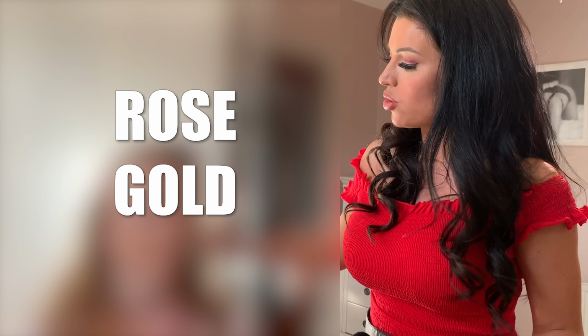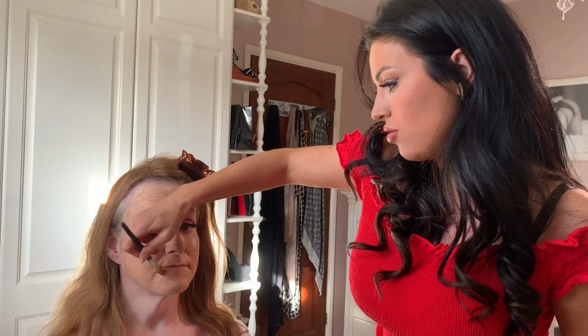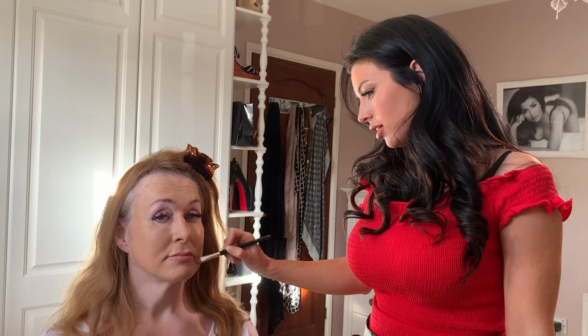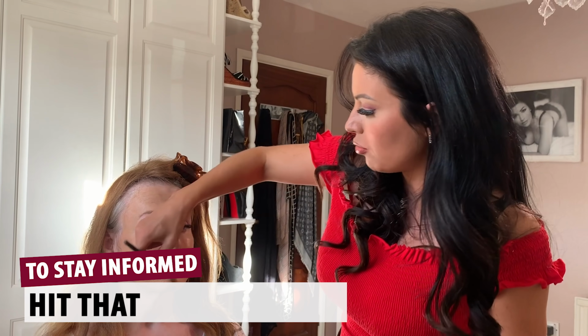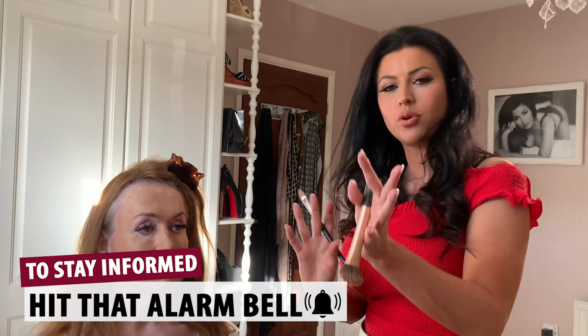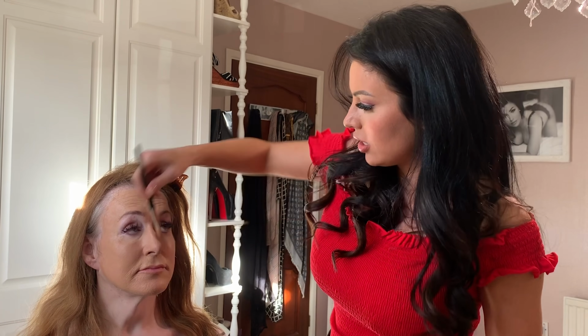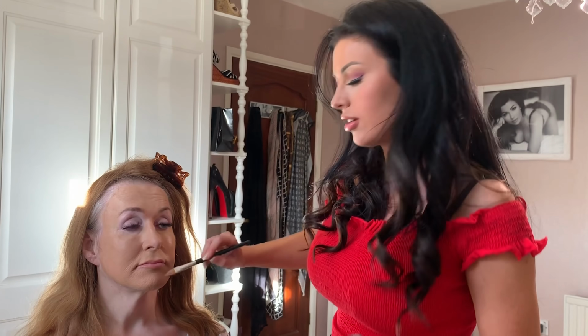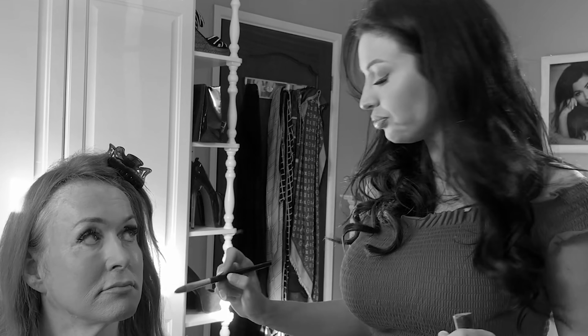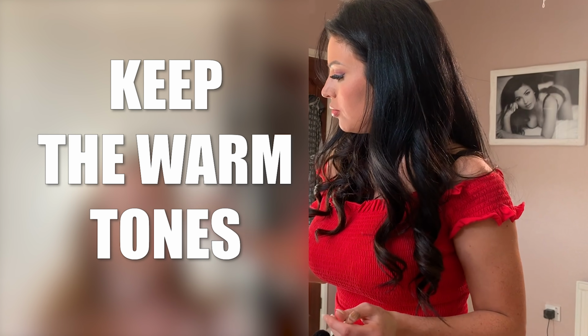We're going to go for some rosy golds, because Danielle is very warm. I wanted to do the typical bronzy colours, but then I wanted a bit of a pop of colour, so I thought if I went for a pink with a bronze, like the rose golds, they'd work best with the skin tone. And I think with Danielle's skin tone, you need to avoid things like blue, no. Silver? No. It's a big no-no. So we want to keep to the warm tones.